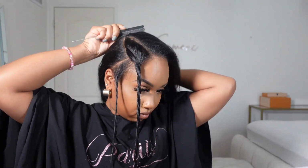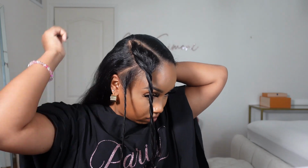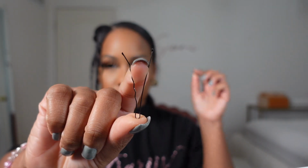Next, instead of braiding my hair, I'm just gonna comb it down into a low ponytail to just make things easier for me. So once I have my hair in a ponytail, I'm just going to put my ends up with a bobby pin to secure it. That way it's easier for me to put the wig on.